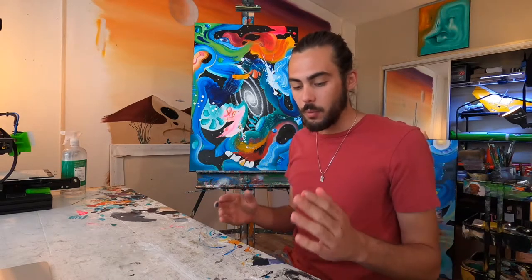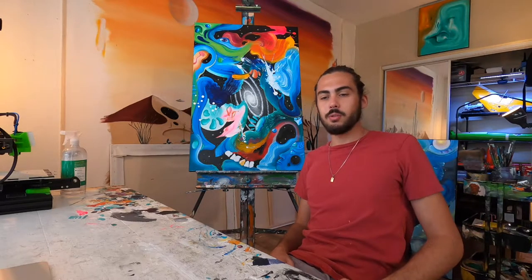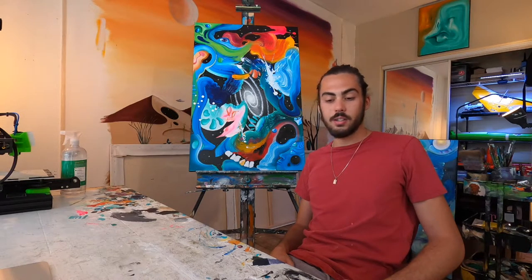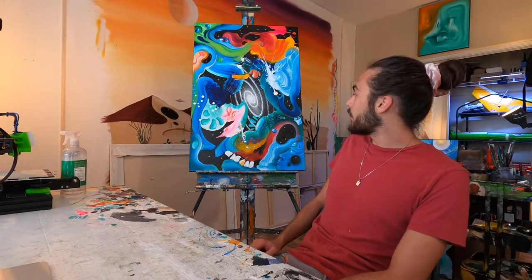This was something that when I did the first one, I wasn't expecting to make a painting like this. It just kind of happened like that. And it turned out to be something really cool. And that's the beauty of art. Every time you do something new, it can turn into something that you had no idea would be the outcome. Looking at this piece, this is definitely one of the cooler ones I've done.